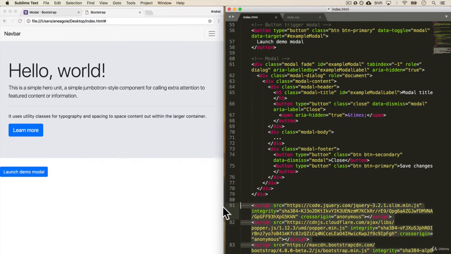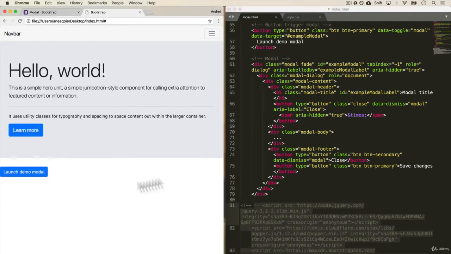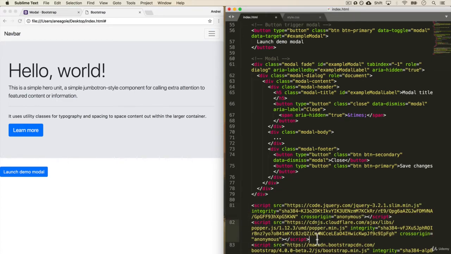So if I remove this, if you saw, we still have all of these, but the nav bar isn't working anymore. So again, you can play around and see what you need. You don't need to know exactly what these scripts do yet, so just leave them there for now.